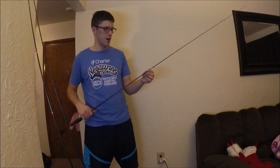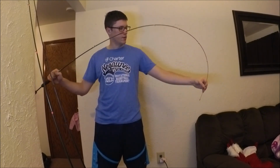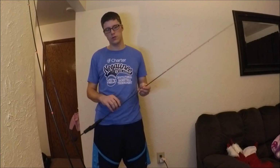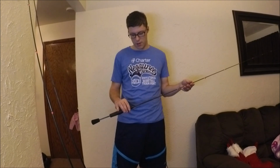It almost acts like a fiberglass rod, but it's lightweight and it's still made out of carbon, so it's sensitive too. I've never used this with fluorocarbon. I've only used it with braided lines, so I can't say 100% how sensitive it is, but you can tell it's nice. More information will be posted below in the setup link.